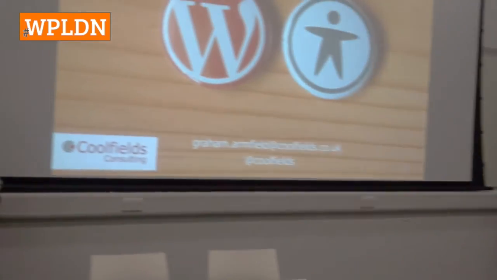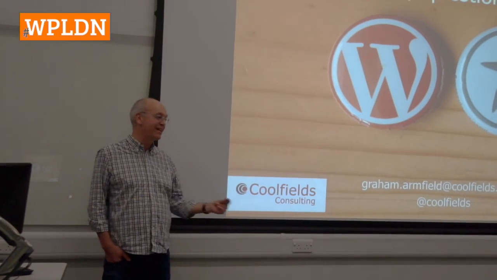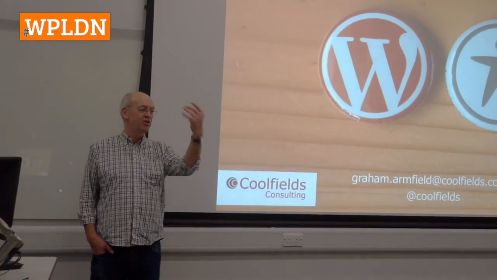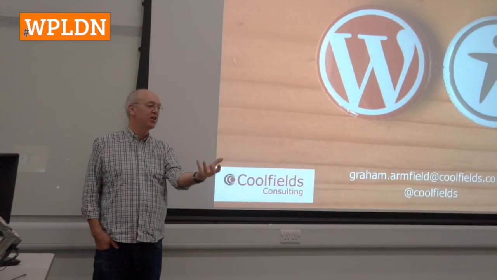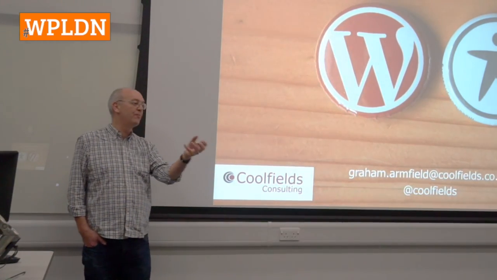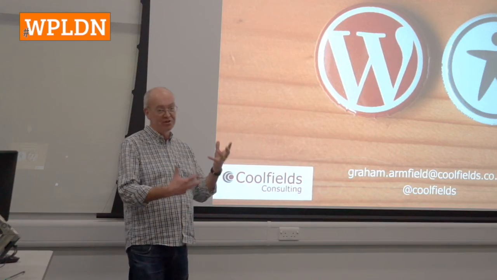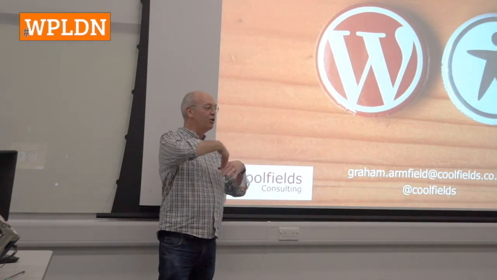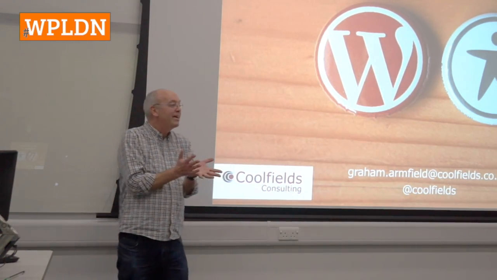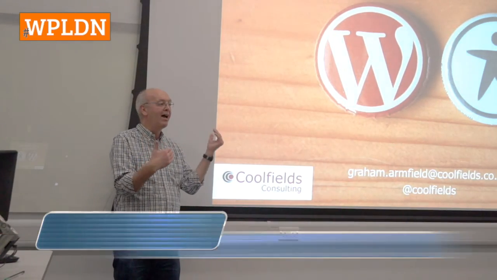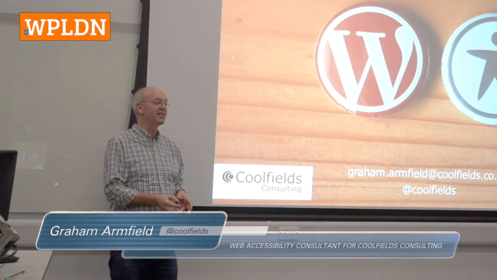Okay, well the first thing I'd look at is the Wave tool and the Axe tool. The Wave tool is great. It's just immediately lots of icons on the page, and you can find out a lot about what's going on from the labels and the tooltips it puts out. Ironically, it's a very visual tool. It uses colour to convey meaning. It's got tooltips and everything like that. But it actually is a quick way of finding out where an automated tool thinks things are going wrong.